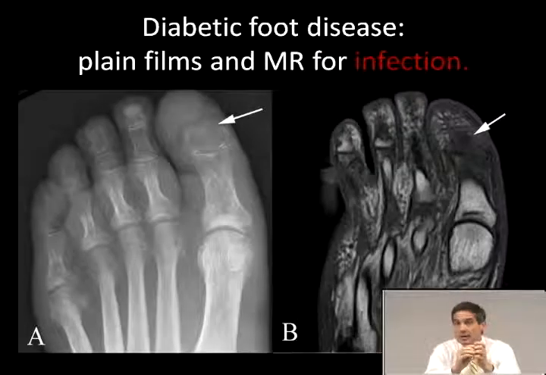MR is frequently done in these patients. Even if you know they have an infection, you want to know which bones, how far proximally in those bones the infection goes. It doesn't completely distinguish, of course, edema from active infection, but the normal marrow is normal, so the surgeon's thinking, where can I resect to? Where do I stop resecting in order to get to normal, healthy bone so this patient can heal up? They've got awful circulation, the microcirculation's awful, they're diabetics, so you're going to have a problem there.